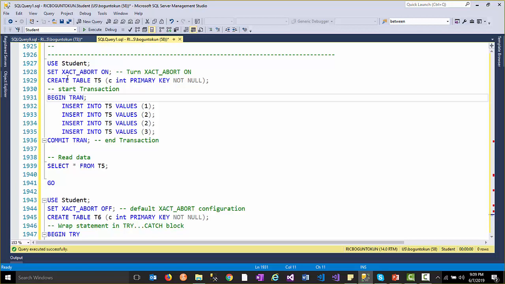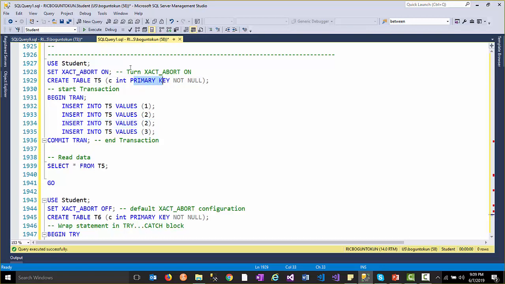We begin our transaction, and in the transaction we are inserting 4 rows. Remember, C is a primary key. That column is a primary key. We are inserting into that column, but look at this, the second and the third, we are inserting the same value into a primary key field.